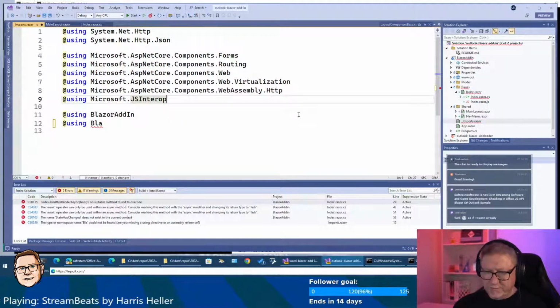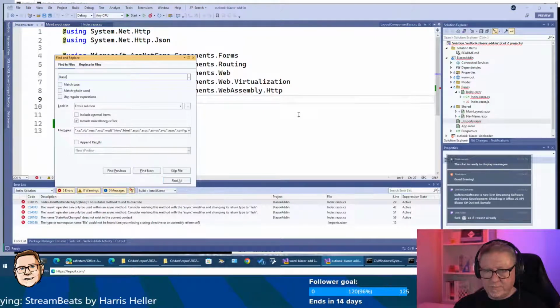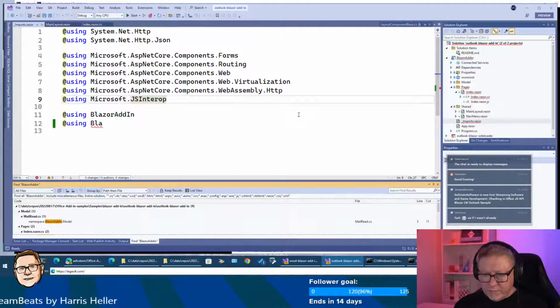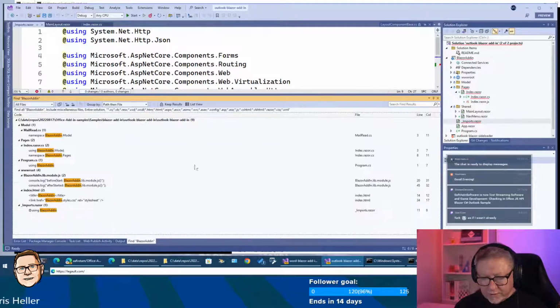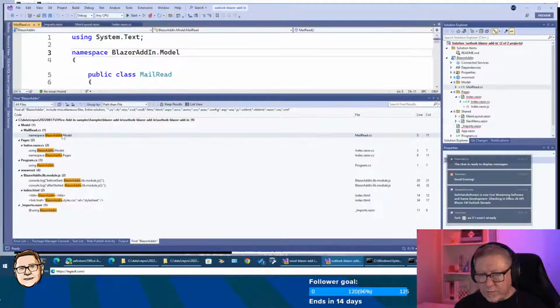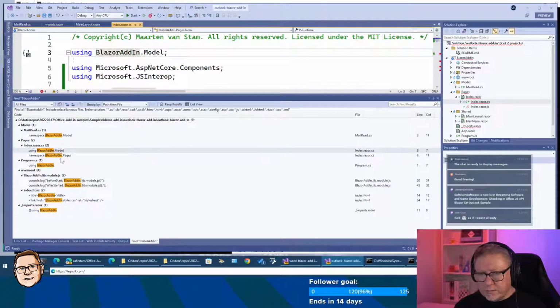Guess what? There's one with a capital I, one with a lower I. This capital.